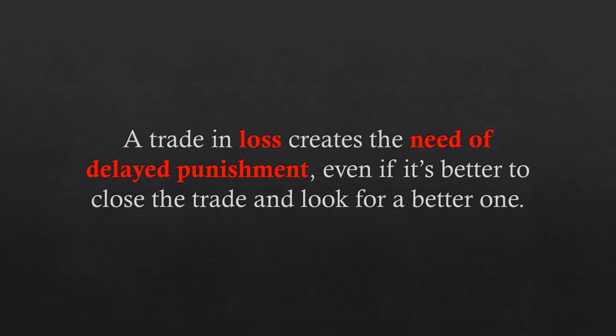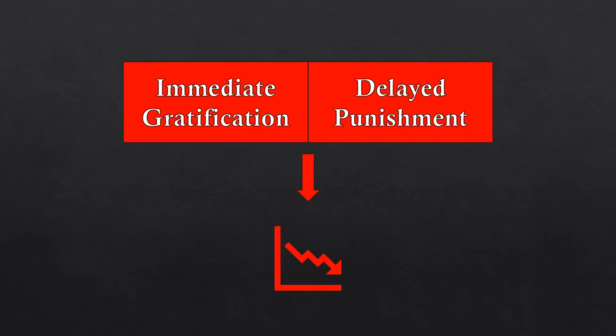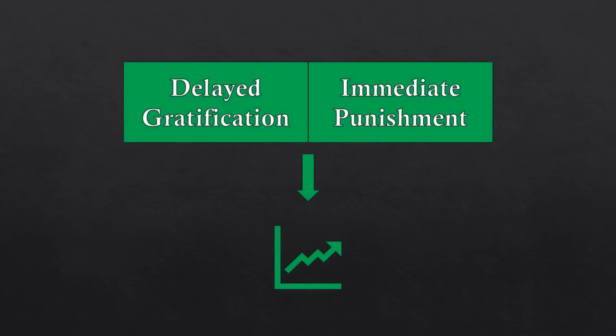The natural mode of every trader is to realize small and immediate gratifications and to delay punishments in this way. The problem is that this is exactly the opposite of what a trader should do if the goal is to survive in the market in the long term. The correct mode of behavior is to delay gratification and to realize punishments quickly, which is the built-in quality of the money management principles you learned in the previous section.